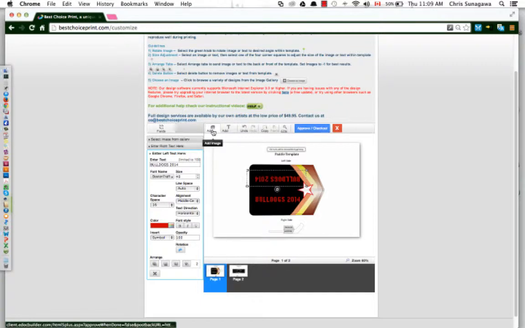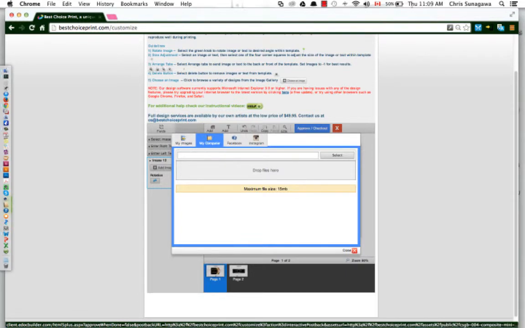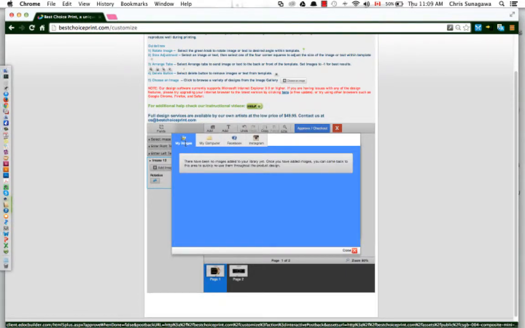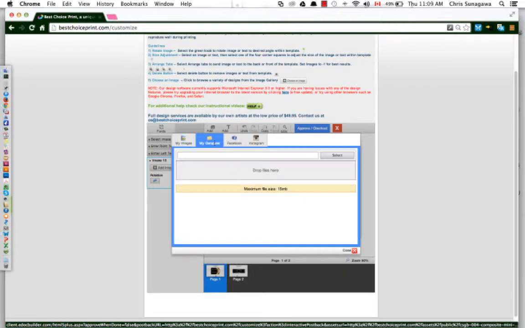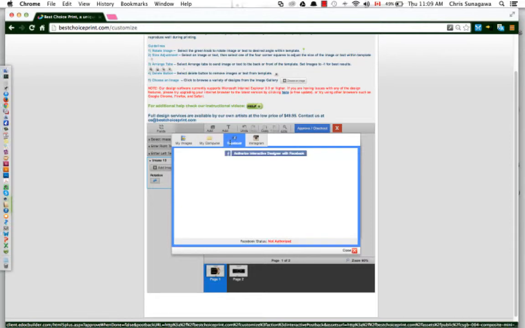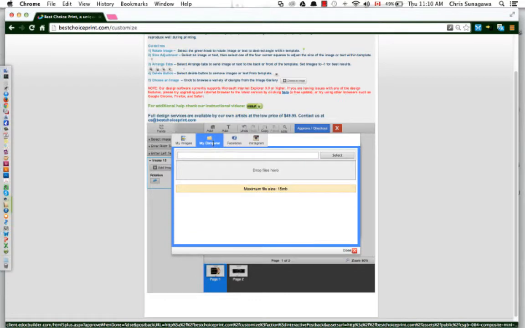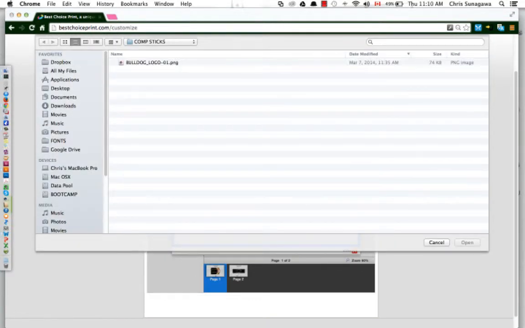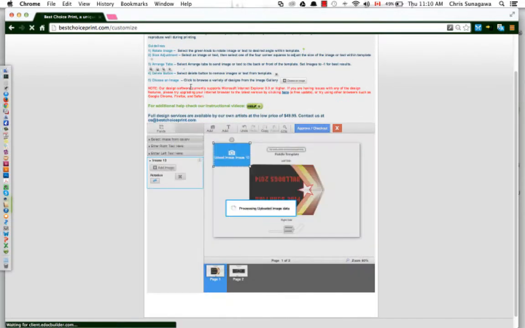So it's as simple as just clicking on this Add Image button. You have four tabs here. If you're a returning customer, you can simply click on that, and this will load a library of your previously uploaded images. You can select from one of those for this order. And then you have My Computer, which allows you to select an image from your desktop. You have a Facebook account. You can log in and then select a photo from one of your albums in Facebook. Or if you're an Instagrammer like myself, you can actually log into your Instagram account and select an image from that. But for the sake of this tutorial, let's click on My Computer, hit select, click on this one here, wait for the image to load.